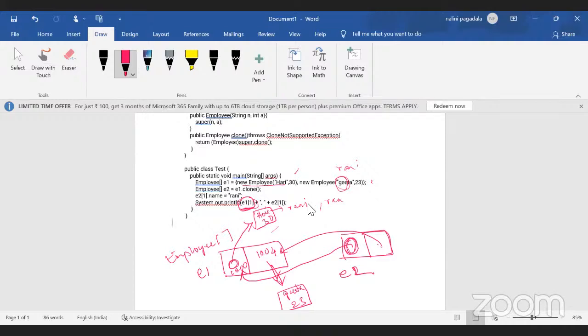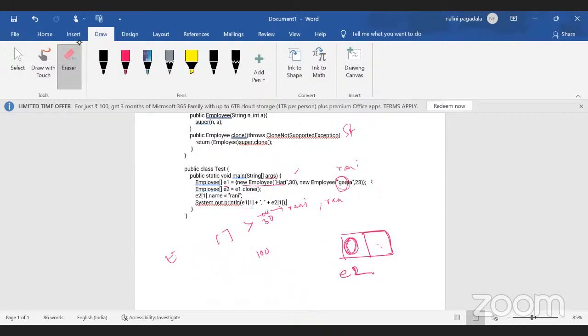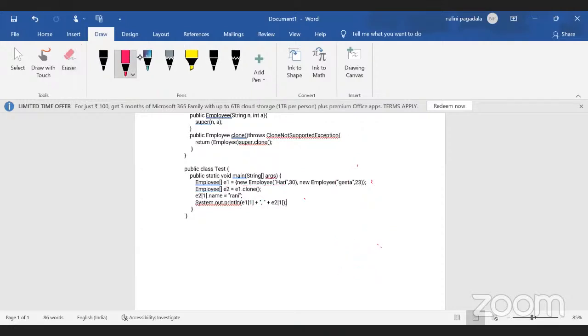They are different. The difference is that here this is an employee array. It is storing some employee objects. These are mutable, these are new objects, but strings are immutable, no? So if I have created one string array, so this you got now, whatever I have told now, regarding employee? Yes, ma'am.